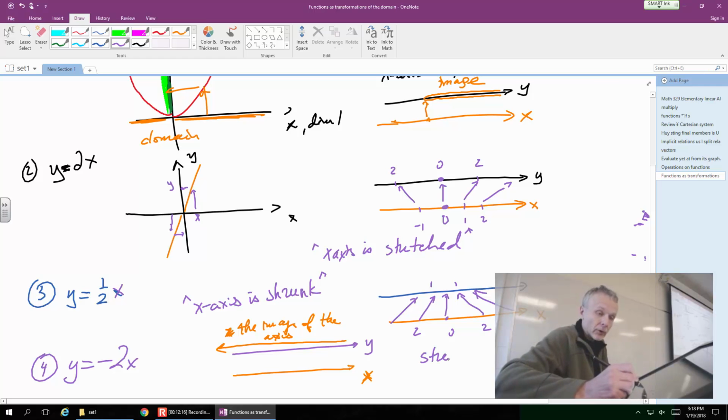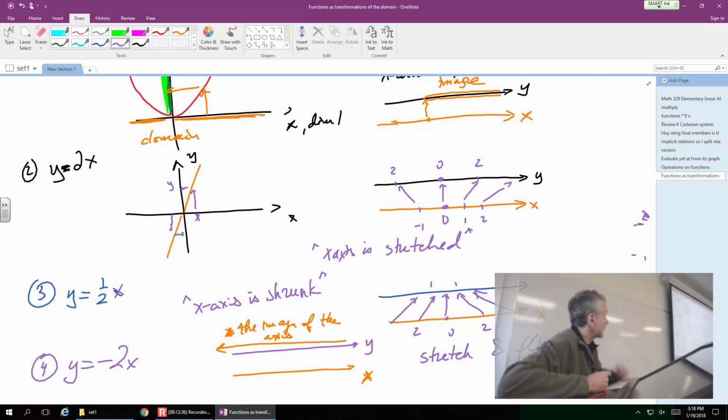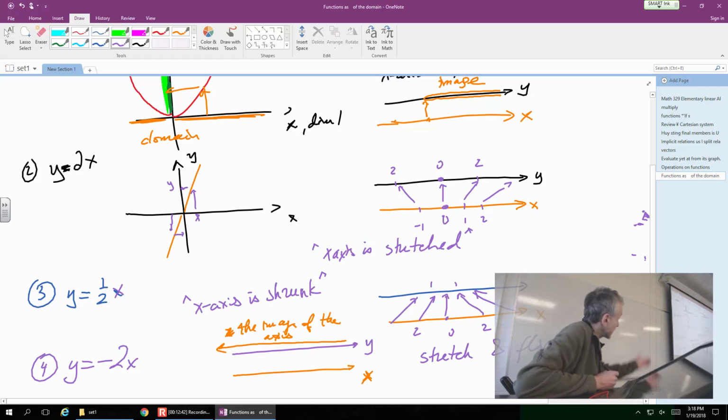So stretch, and flip, turn, whatever you prefer, how you prefer to describe it. Well, turns out there is not a lot more that can happen. With a function of one variable, one input, one number, numerical input, numerical output, and a linear function, this all can happen, because remember, a linear function in this setting is simply multiplying by a number.